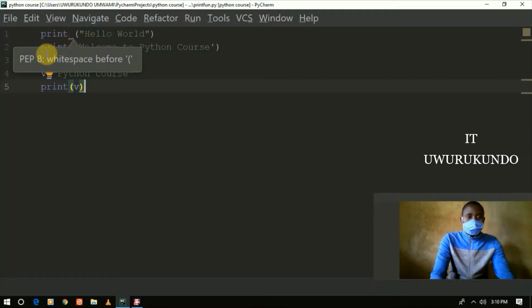How to use the print function and variables, and what a variable is. So now we are going to see how to use if, elif, and else.